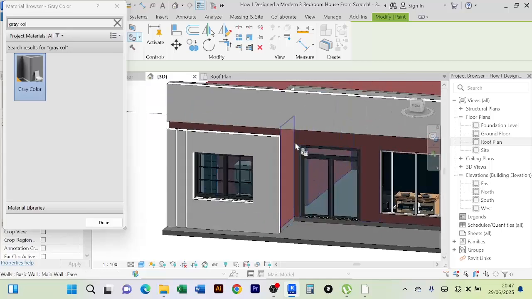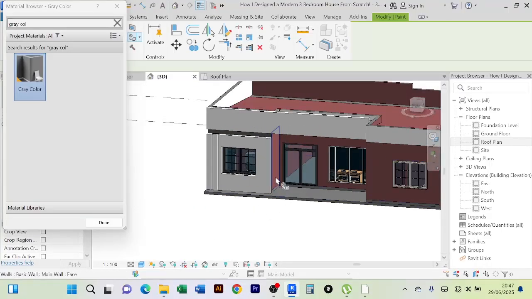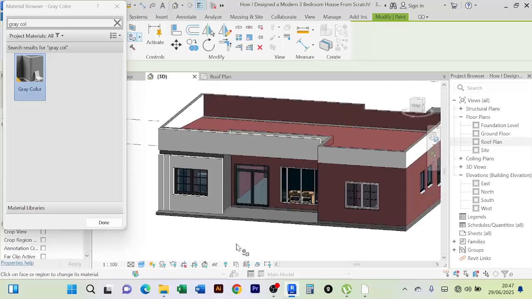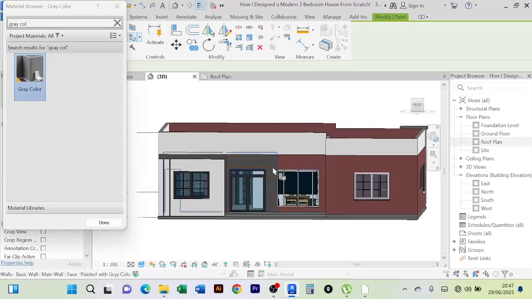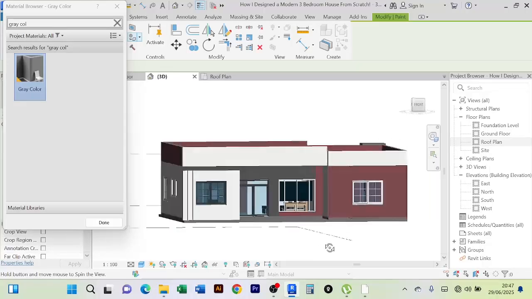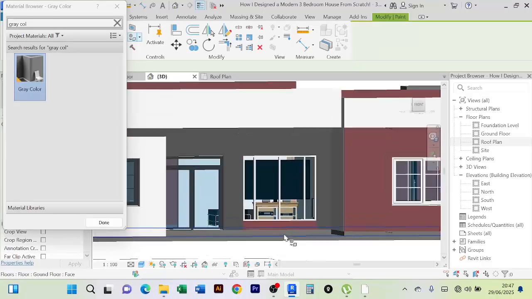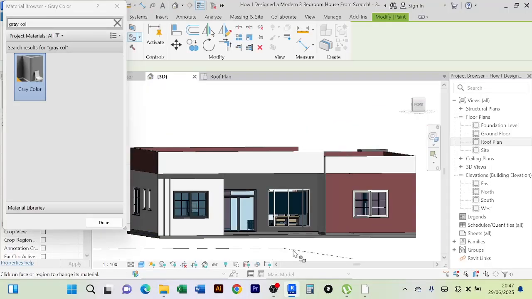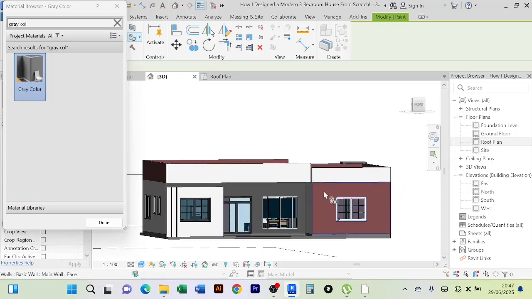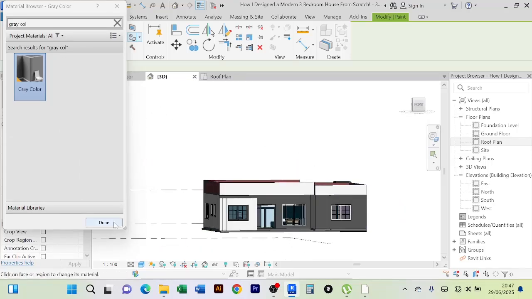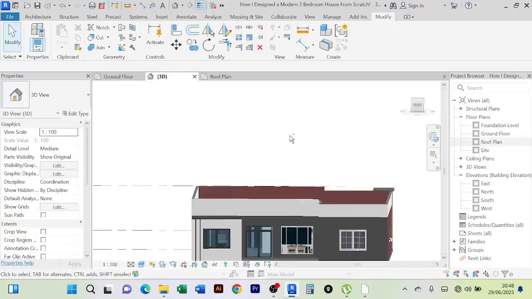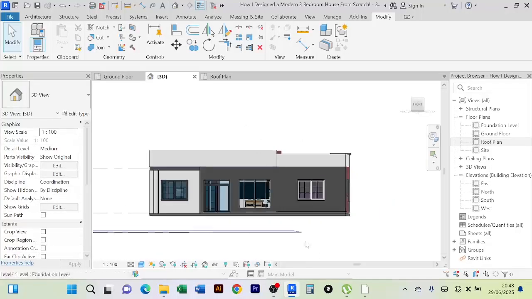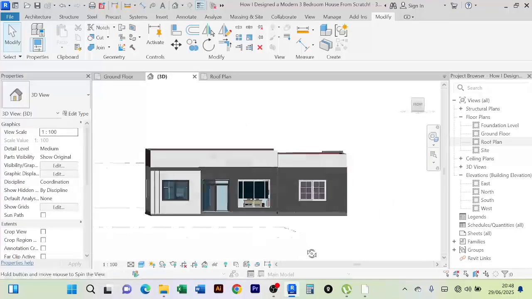I'll just start painting the walls, just like that. You can paint the walls. So I don't need these red colors. I don't need them. So I'll change the red colors to dark gray. So for now it's okay. That's where we shall stop with this part. So let's go to the next side.